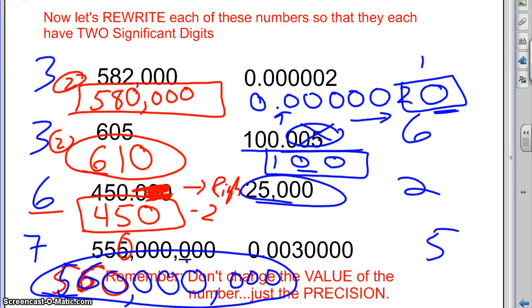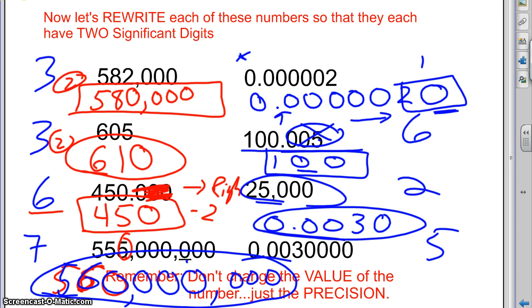And the very last one here is very similar to this example here. We have one sig fig, but we have 5, actually. Actually, it is not the same, I guess. It's very different. Here we had 5 sig figs, and we wanted to keep 2. So remember, these left ones are not significant, so we can just rewrite them. We haven't changed anything. And that 3 is the first significant digit. That 0 is the second significant digit, and we're done, so we're not going to write anything else, and that's what that would look like with two significant digits. So that is how you round numbers off to two significant digits. Now, the rule is not that you always use 2, but when you do, you use different numbers each time. In that example, I just wanted to show you how to do 2 with all of them.